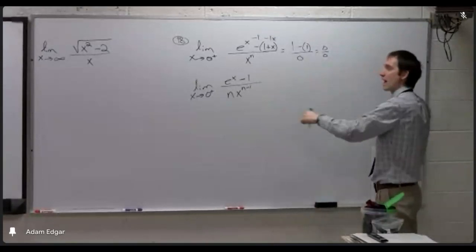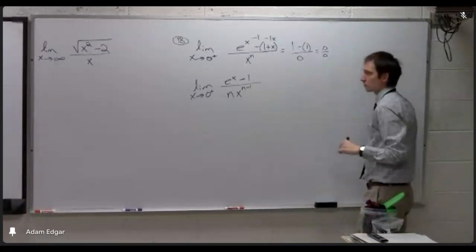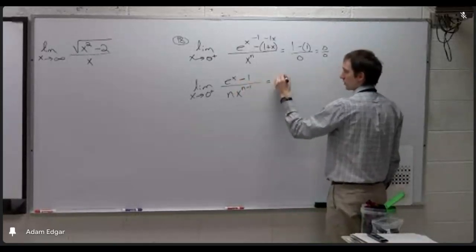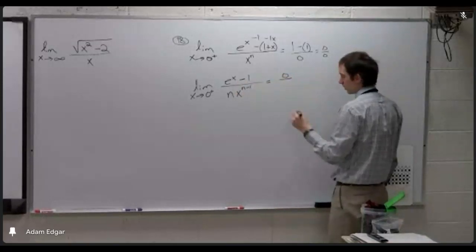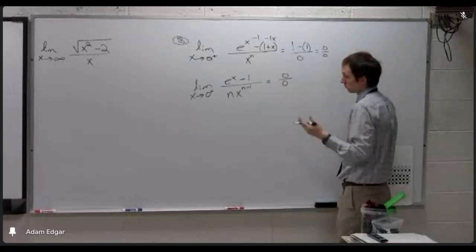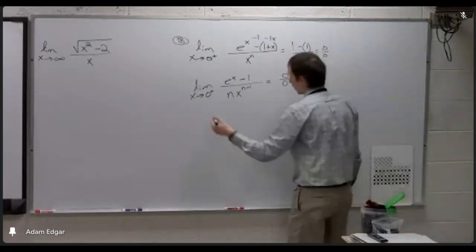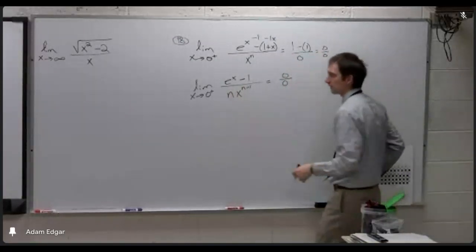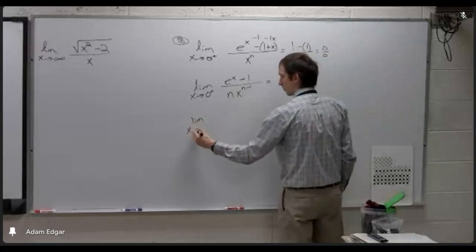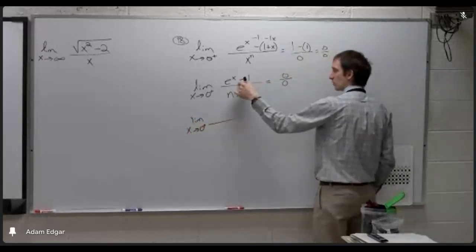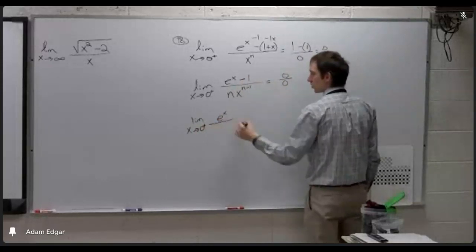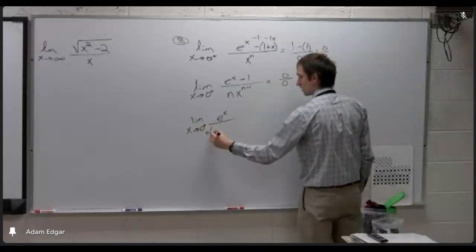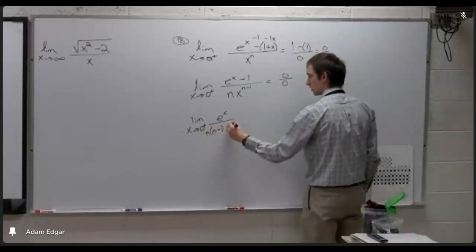If I try to take the limit now and just plug 0 in for x, what do I get in the numerator? 0, because 1 minus 1 is still 0. And what do I get in the denominator? Also 0. So, do L'Hopital's rule again. So you can do L'Hopital's rule multiple times if you're still getting 0 over 0 or infinity over infinity. So we'll have limit as x approaches 0 from the right still. And now what's the derivative of the numerator? E to the x. What's the derivative of your denominator now? N times n minus 1 x to the n minus 2.